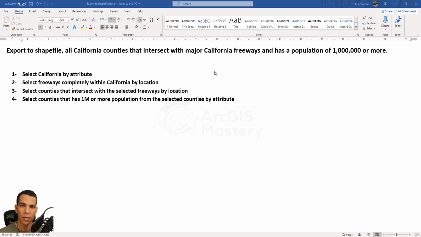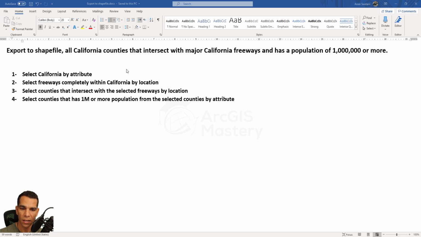There are different ways that you can achieve that, but this is how I break it down in a way that we can use select by attribute and select by location at the same time. The first thing you need to do is select by attribute, where we select the state that equals California, and then we will do a select by location to select the freeways that are completely within California, that are not shared with any other state.